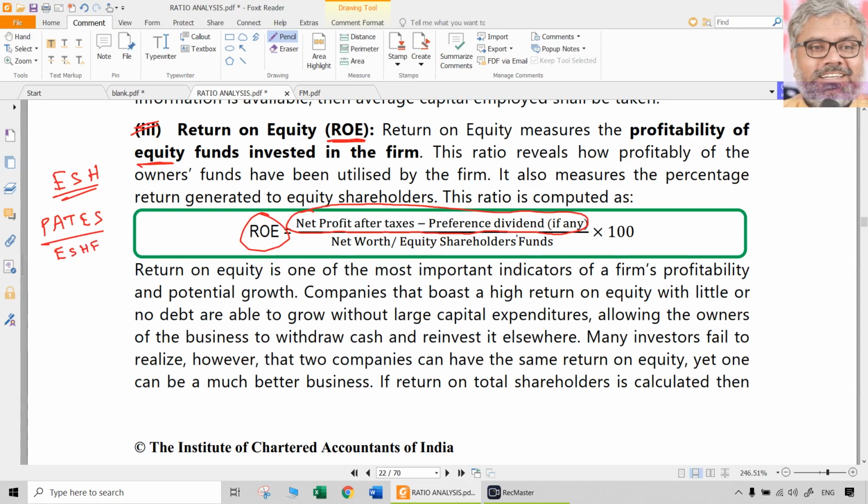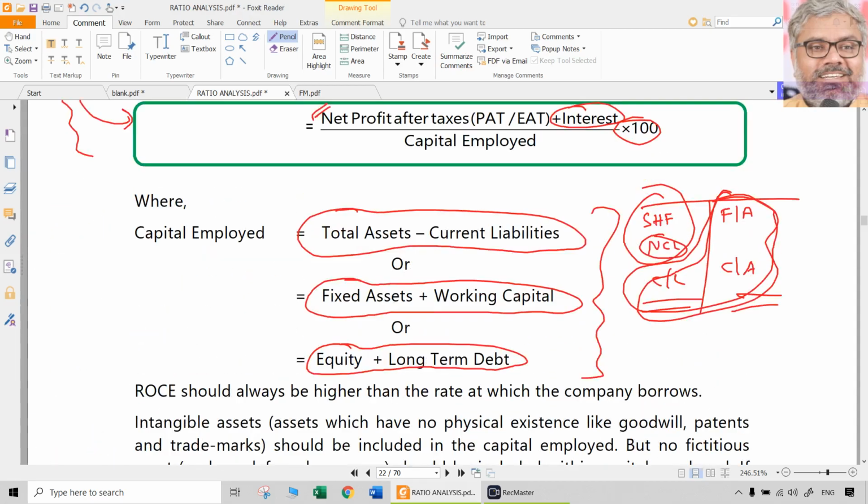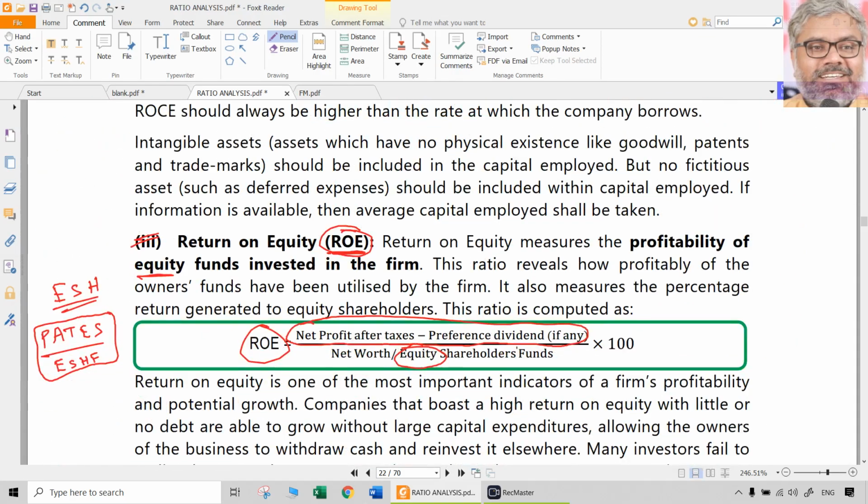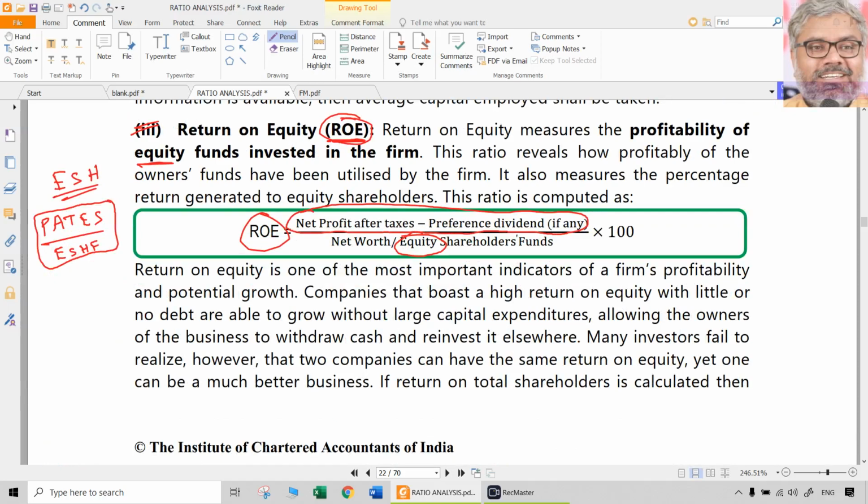Once again, not shareholders funds, only equity shareholders funds, because in the numerator we are talking about equity shareholders, so in the denominator also we should talk about equity shareholders. So this tells us how much return on equity there is for equity shareholders. This is a very good measure, and potential investors and those who want to buy shares in the stock market will look at return on equity more than return on investment and return on capital employed, because that includes debt also. If you are investing 100 rupees now, how much will the equity shareholders get as a return? Not that they will get it in the form of dividend, but that is money the company is earning, definitely.